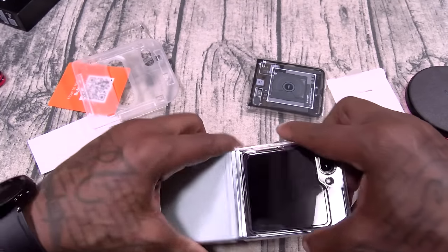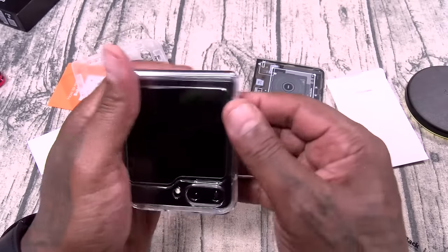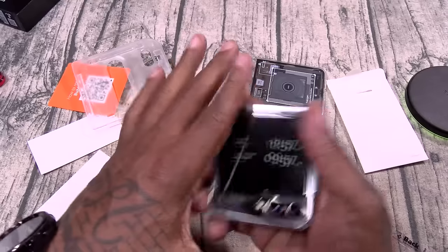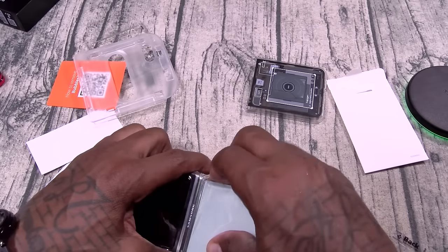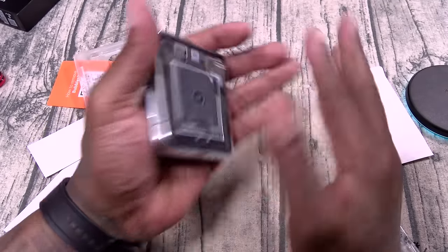Okay, let's go ahead and open this up. Okay, now your case has the glass fully protected. Snap it into place, and you're good. Now you got your protection. I think I'm going to actually rock this because this one looks dope. Oh, this is fire right here.